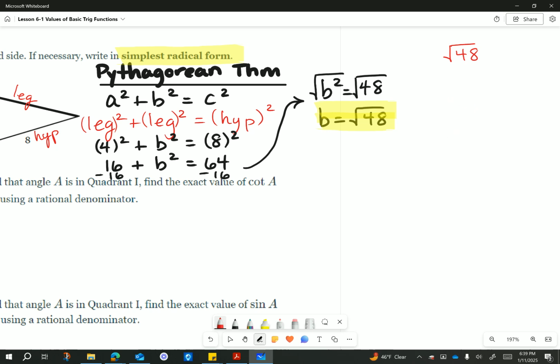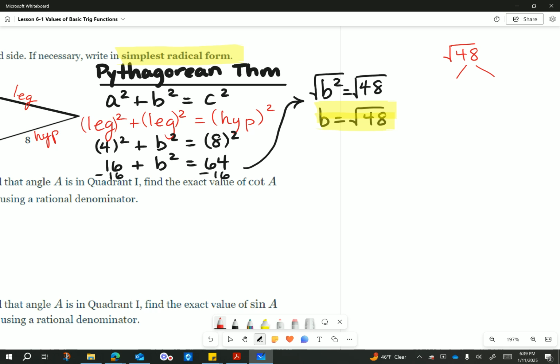So what I'm going to do is create a factor tree. Now you can also divide out the highest perfect square. Some students do it that way, and it's a lot faster. But I'm going to use the factor tree since this is the most widely used approach by students.